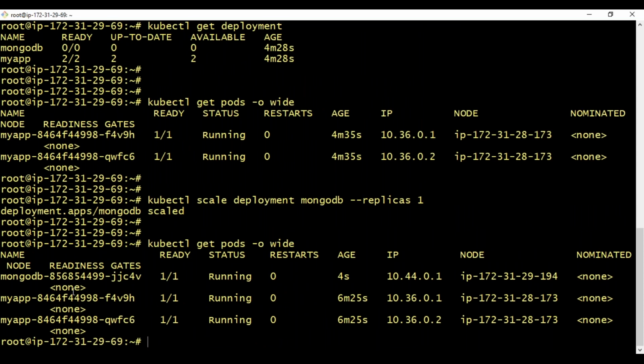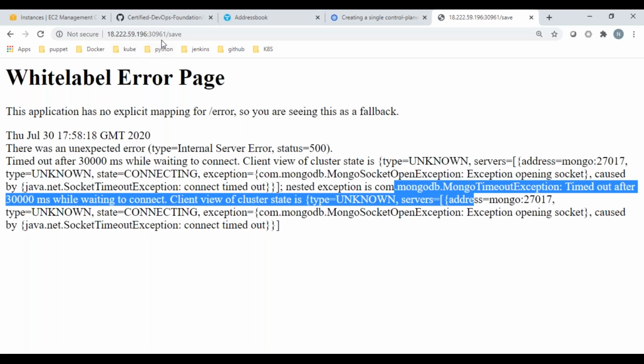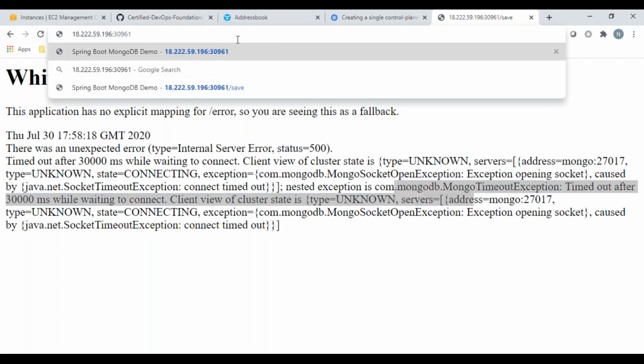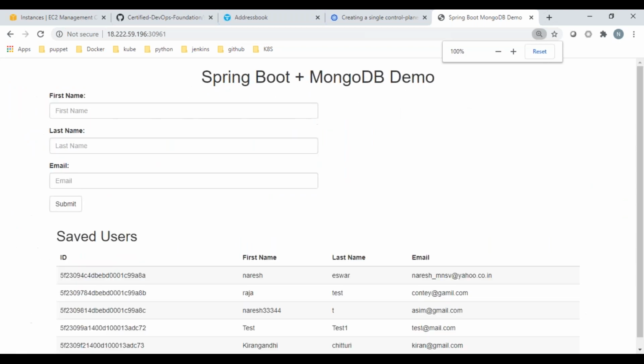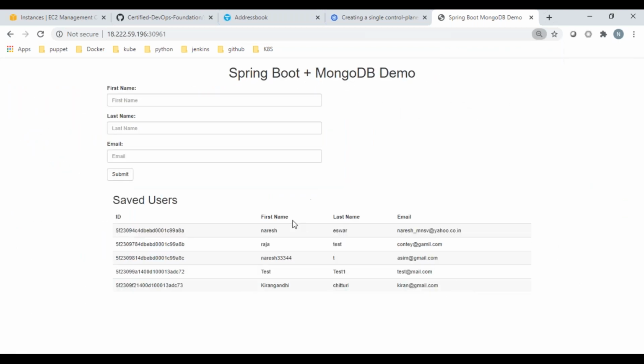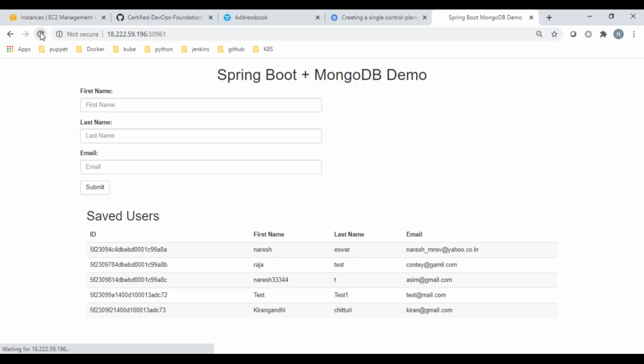Now here is setting. You can see that my Mongo database is running again, right? Now if I go back and get the data, first of all, let's say that my application is available. Look at that. My application is available, team, and you see the data also again, right? Did we do anything, team? Did you see the data is available again here, right? We see the data automatically came up, right?